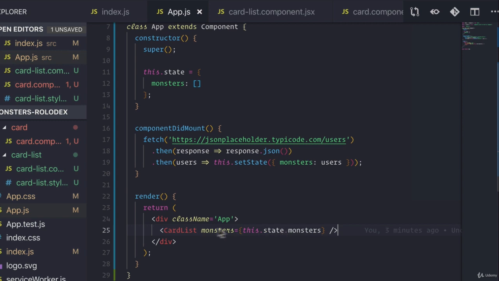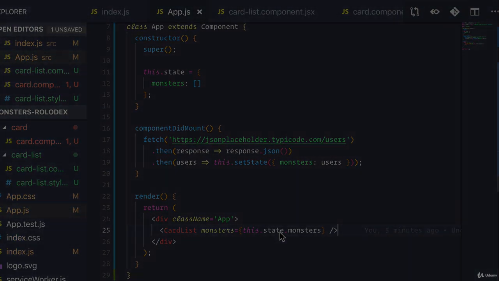So what you notice here is that as soon as we pass our state down to a component, this component receives it as a prop. And this is what we'll usually see happening through our apps. We have state, which often is something that changes because of user interaction. Well, what changes because of user interaction? The monster changes because when we click refresh on a page, we update the state monsters from an empty array to a filled-in users. Now, this state trickles down our component tree as props to whoever needs it.